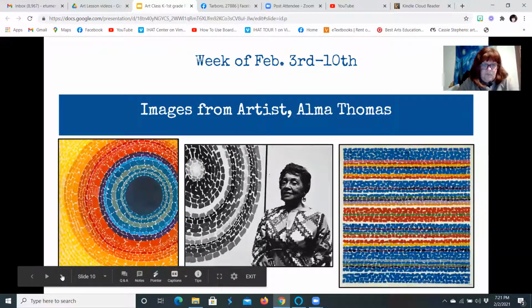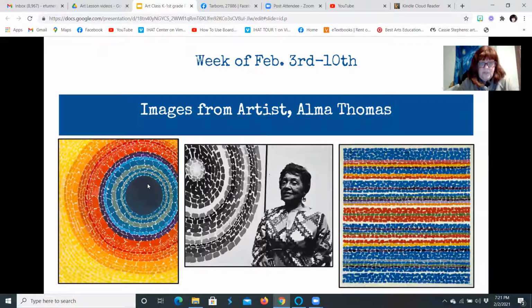Already you see some things that remind you of things from nature, like the sun. This almost reminds me of an eclipse, when the sun is in the sky and you see those rings around it. You're not supposed to look directly at the sun, but if we could, with a special telescope, we might be able to see rings where it's radiating out from the sun.